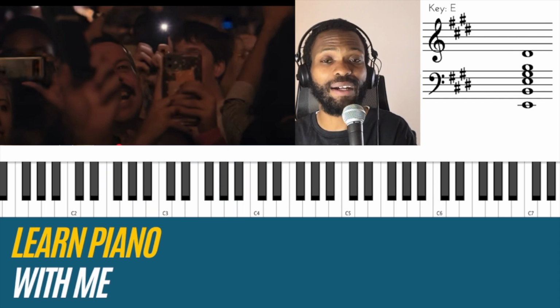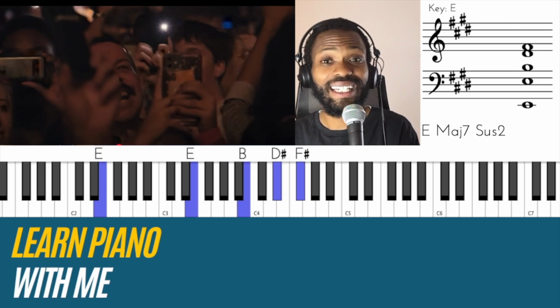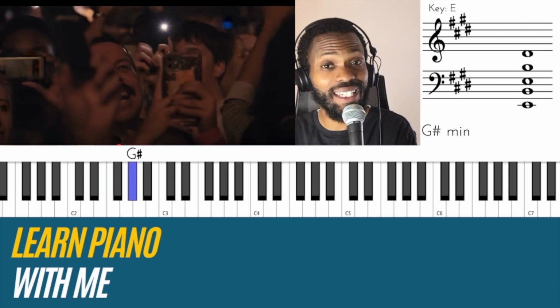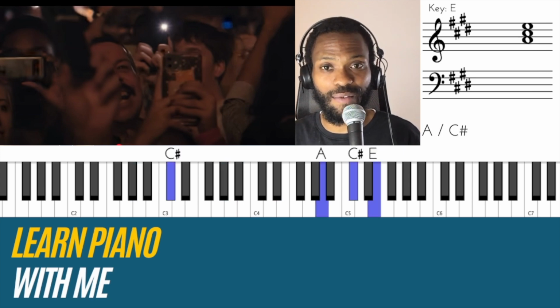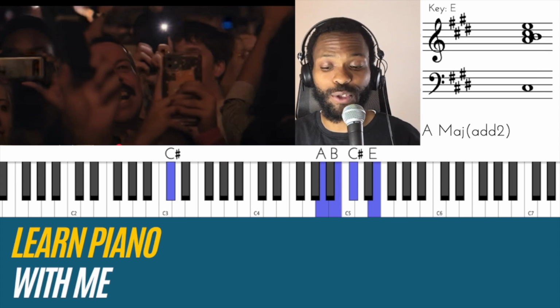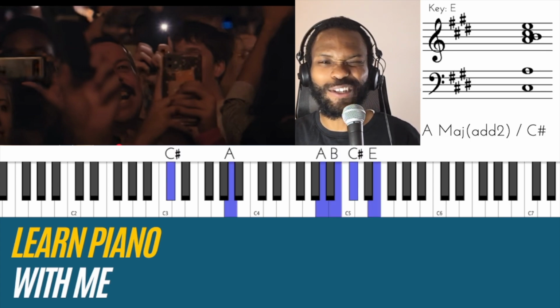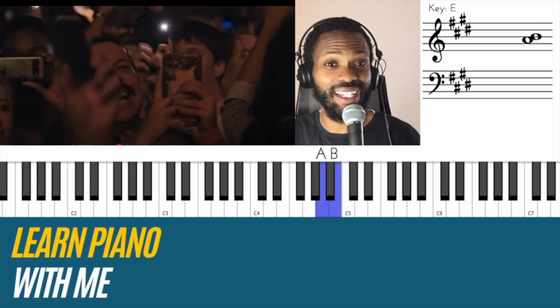Then rather than playing G sharp minor, we're adding the 7, so the F sharp. Now rather than just playing an A major on the right hand, first inversion C sharp, I'm adding in the 9 or the 2. That's like the secret sauce in terms of just bringing out some life to that major chord, but not adding too much. We're just adding the 2nd degree.